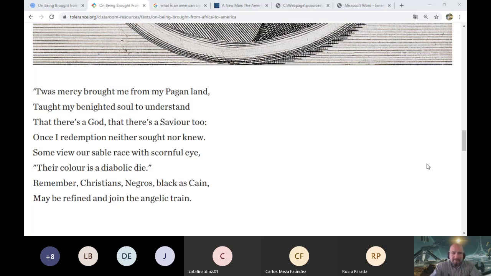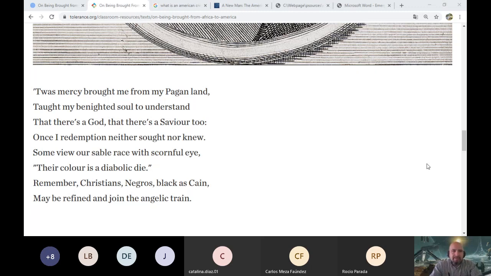There are many interesting aspects of analyzing this poem, because when you read the first line, "'Twas mercy brought me from my pagan land," the choice of words is very interesting. Mercy brought me. You are familiar with the concept of personification, right? We're giving an abstract concept such as mercy the possibility of bringing someone to a new land. And pagan land, why not homeland, or brought me from my country, from my island, from Africa? Why not use Africa, but pagan land? So that's one interesting word choice that we need to pay close attention to.